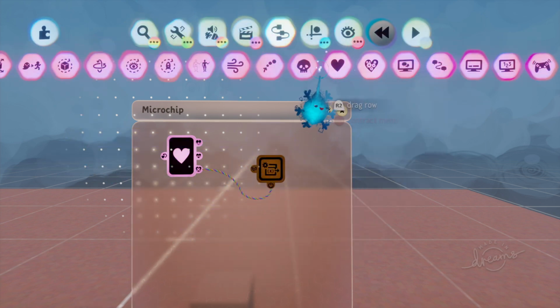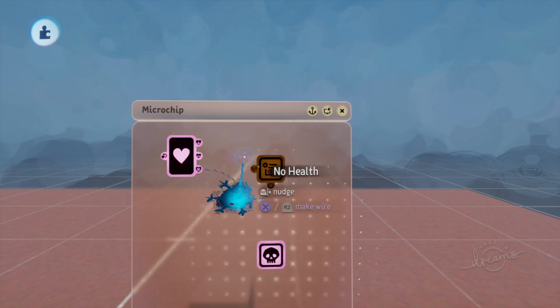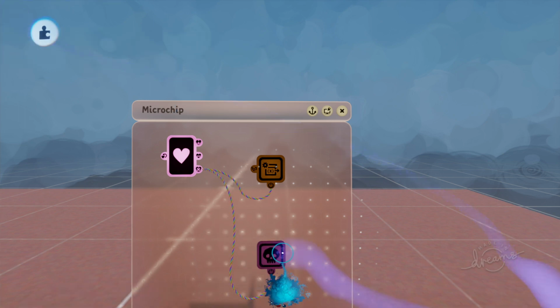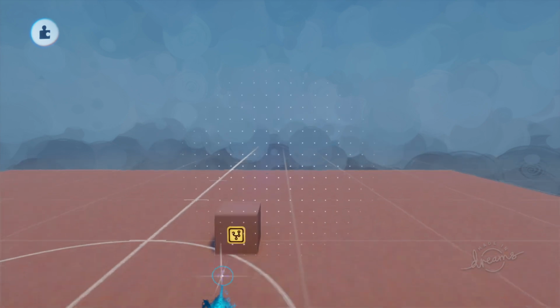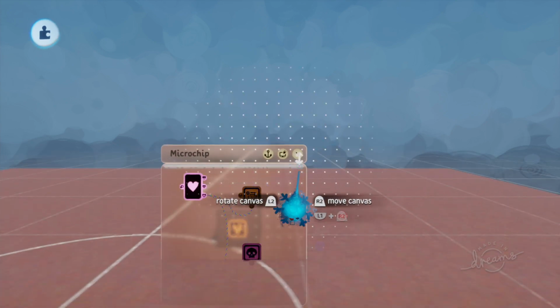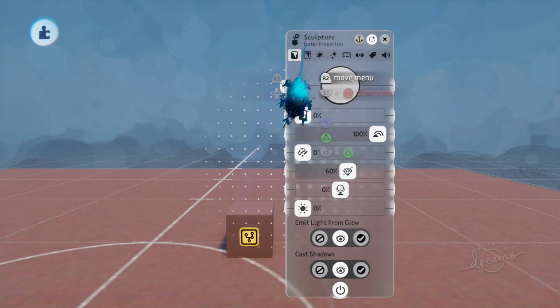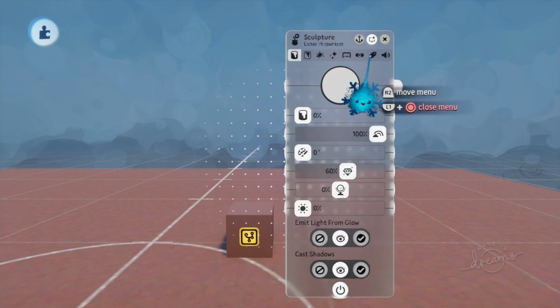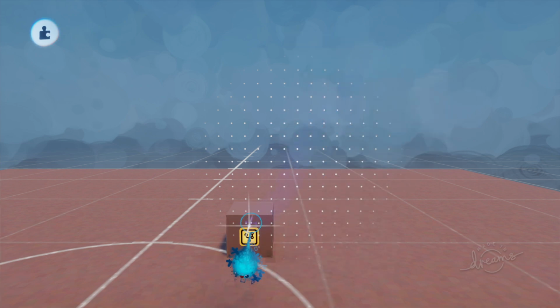And then what we also want is a destroyer. So it's going to add the 1 and destroy it. Again, just delete it from the scene. So that's literally all we want here. Oh, if you go to L1 square, we can go into this sculpture, and we want to tag it as an object. Alright, and I'll show you why.